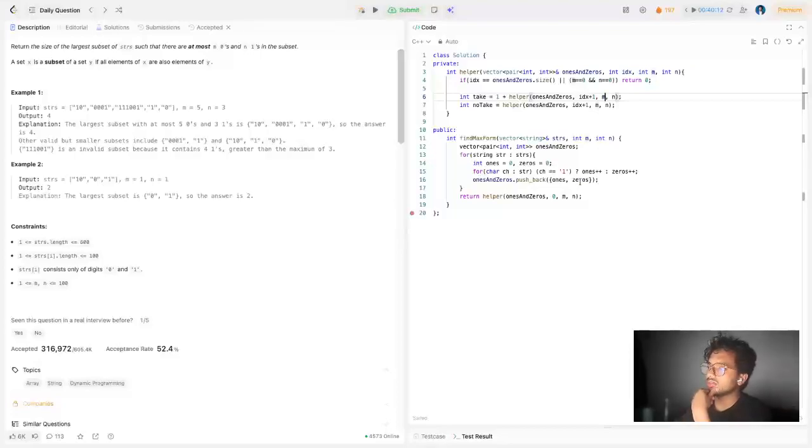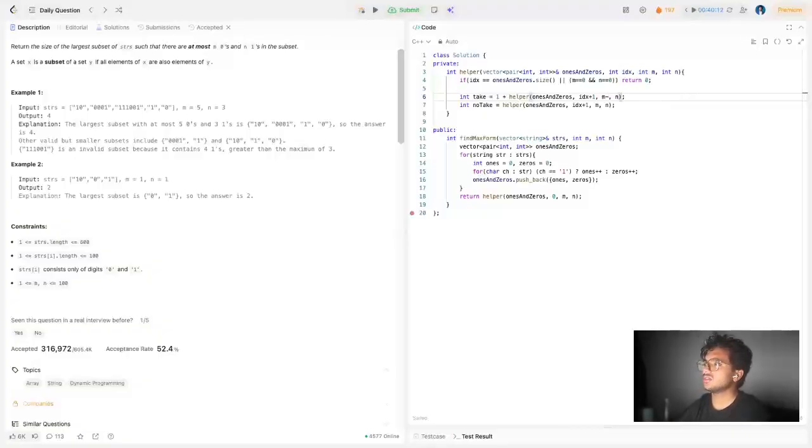Okay, 0 is in the second, right? So I'll be saying m minus 1, so 0 in the second, right? And then index.